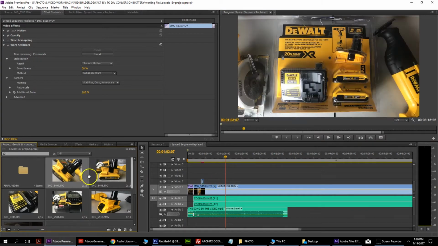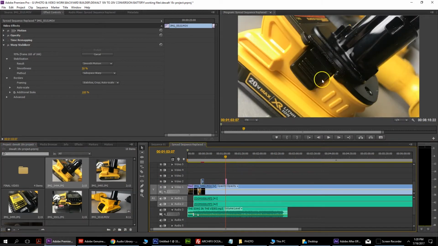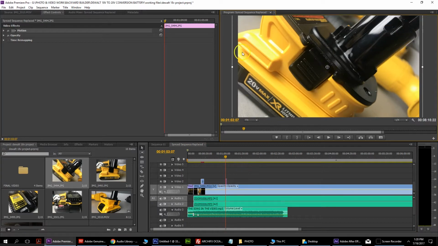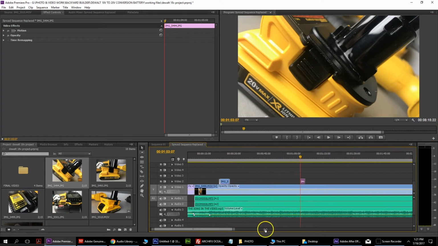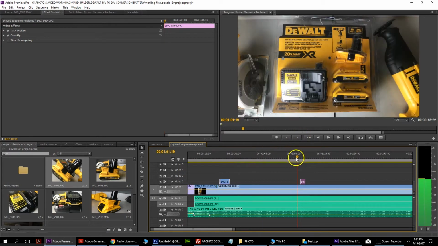So I'm just going to take the picture, drag it in here, and let it go. And these pictures, if I double click on it, you'll notice the frame's a little bit larger than it should be, and that's okay, as long as it's not smaller. So here's the image that came in here, and you could just simply do this.